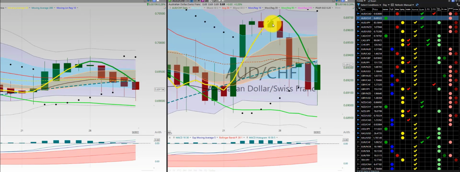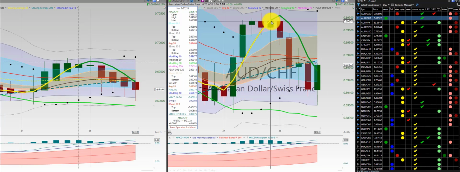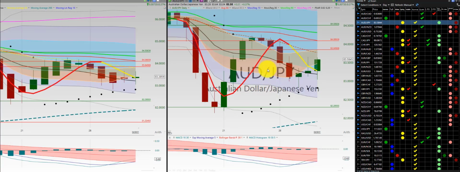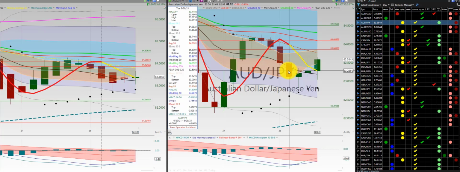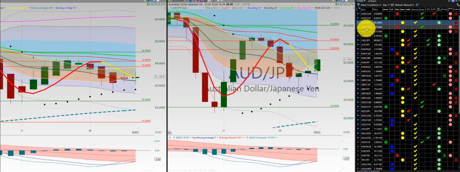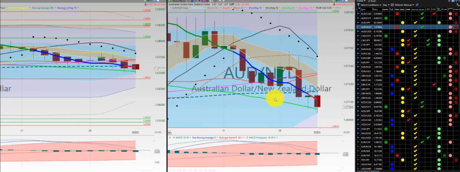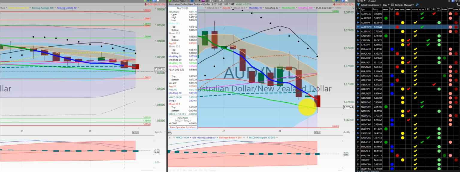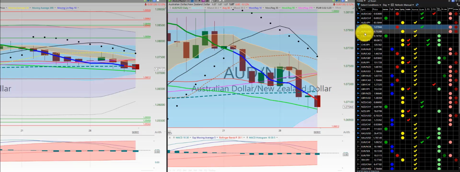Aussie Dollar, Swiss franc, no trade here, price action candle below the RL10. Initial trade here out for a loss, and then another trade here out for another loss. Aussie Dollar, Japanese Yen, no trade here, but a nice 1, 2, 3 punch out. No further trade the rest of the week. Aussie Dollar, New Zealand Dollar, initial trade here for a loss. No trade here, red Heikin-Ashi. Initial trade here, out for a nice 1, 2 on the RL90 for a good trade.